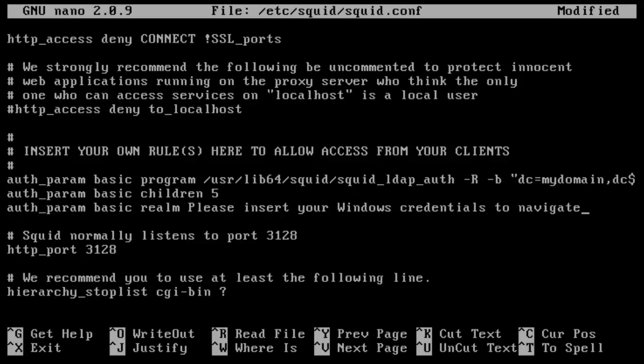Okay, here with this command we are telling Squid to present this string, which is typed here, when the little box asking for the username and password pops up on the browser.